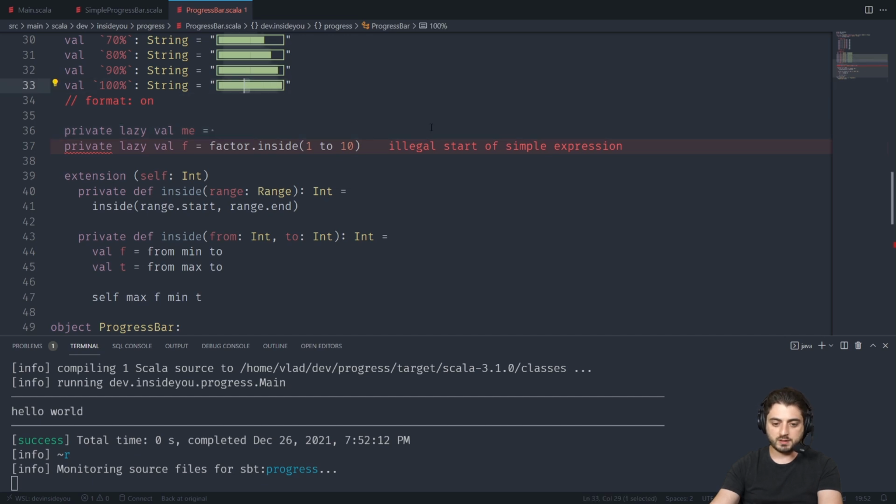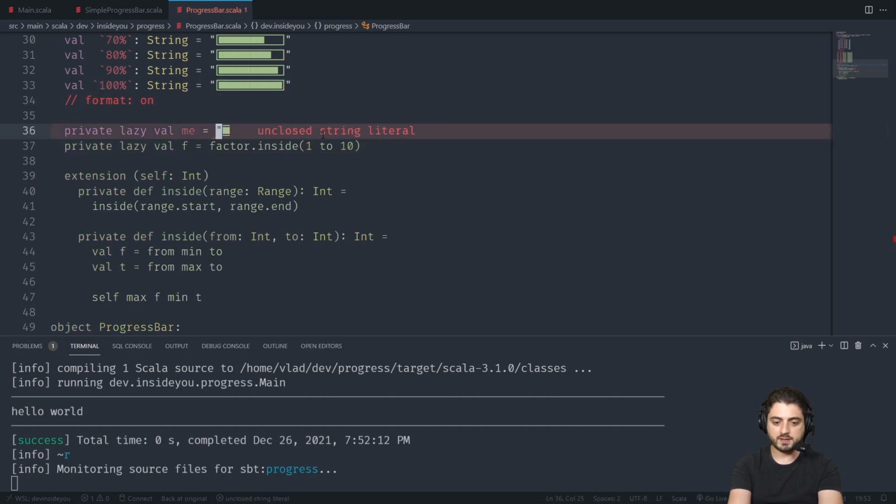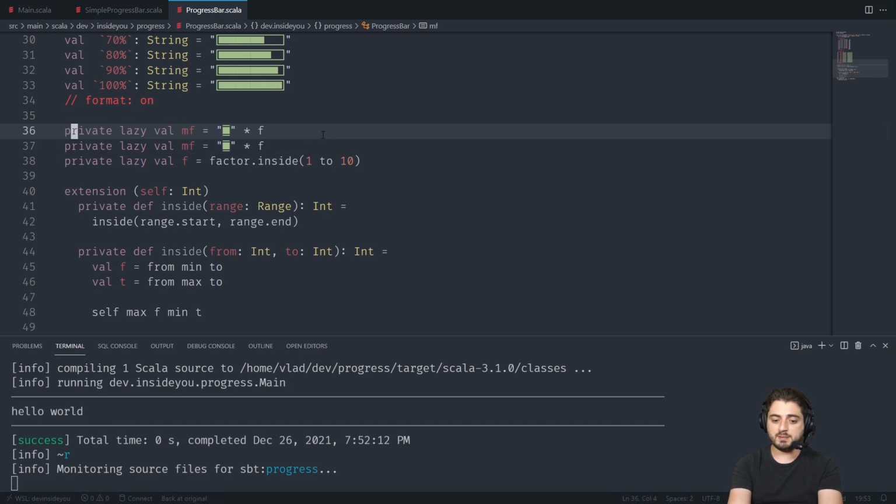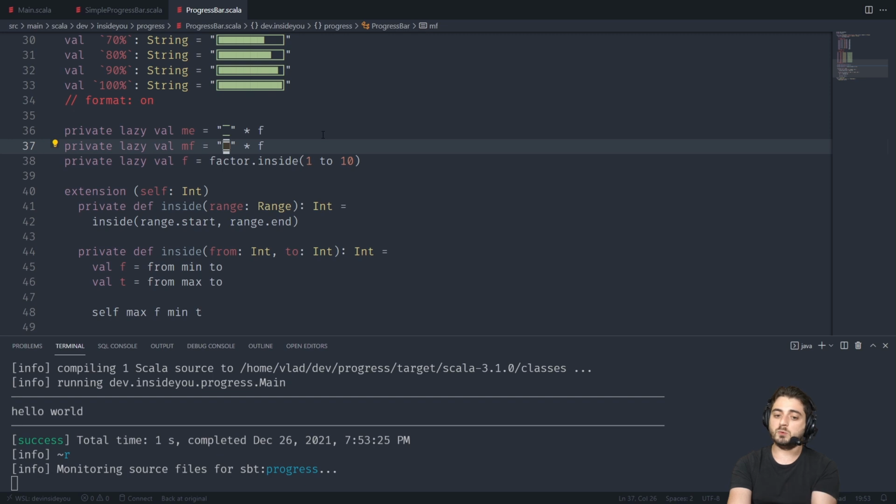So we're going to copy it and paste it over here. Hold on, let me actually copy it like this, and paste it over here. No, actually this one is the full one. So this is going to be the middle full. We're just going to take this and multiply it with the factor. And the empty one, I need to grab one of the empty ones, for example, this one. And I'm going to do this like this. So this is the empty one times the factor. This is the full one times the factor.